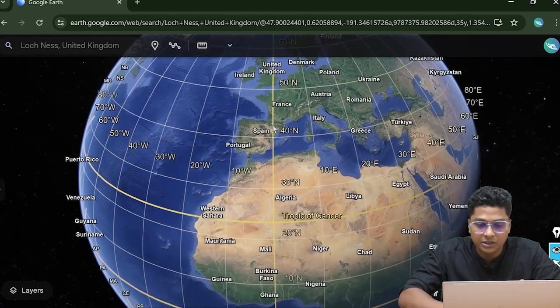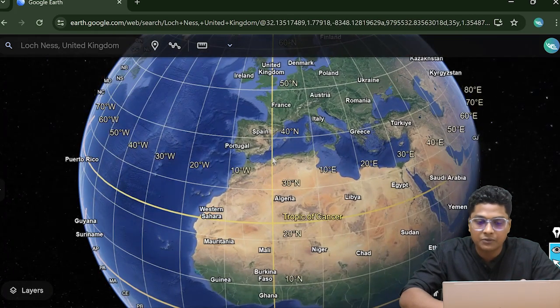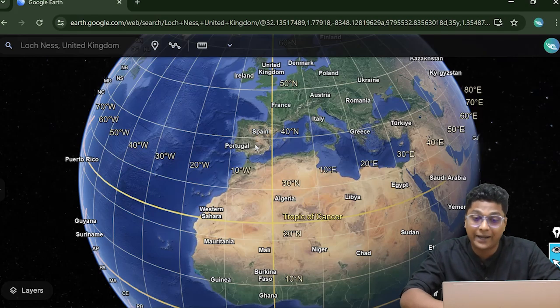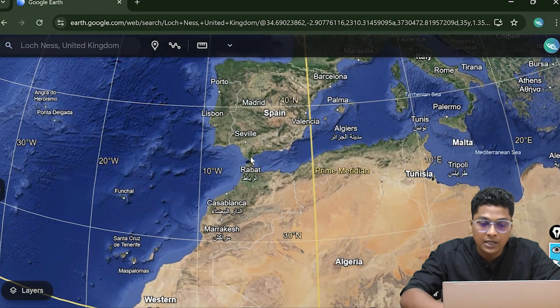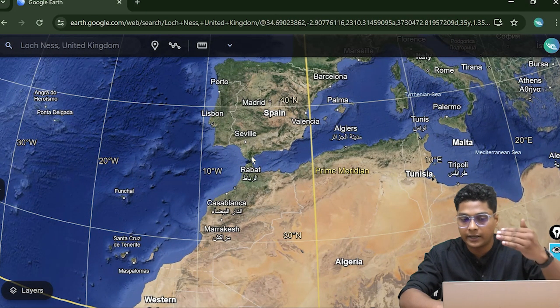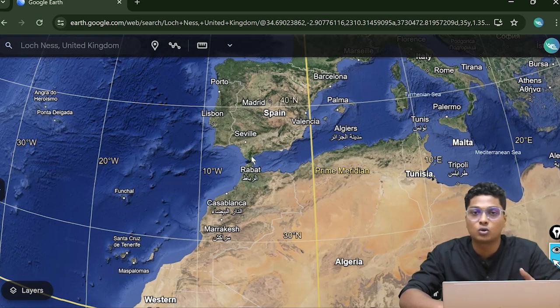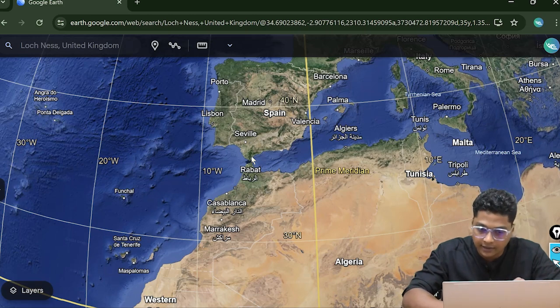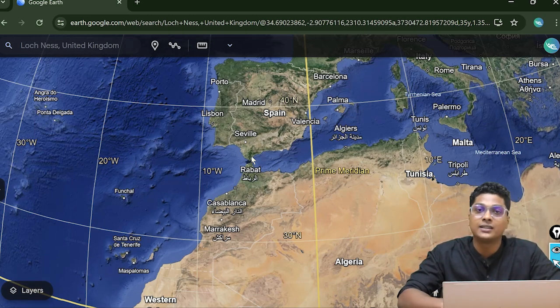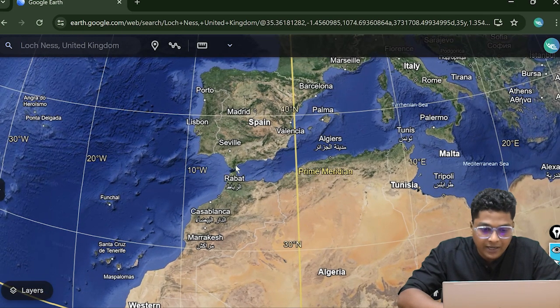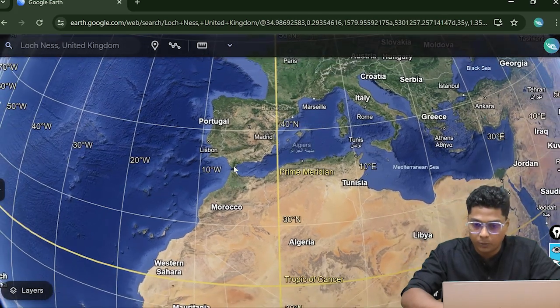Also, in the previous sessions, we have talked about Africa, which is separated from Europe through this region, which is called the Strait of Gibraltar, right? Gibraltar is part of Europe, and it is politically controlled by the UK, right? There is a dispute between Spain and the UK regarding that as well. But based on the referendum, Gibraltar is still an overseas territory of the British. So here we have Gibraltar, right? So starting from here, we have Europe, right?